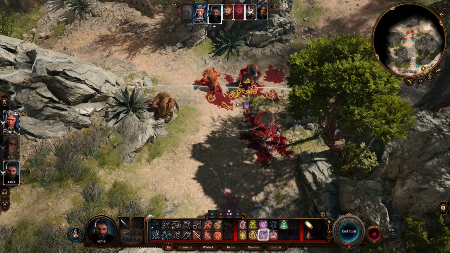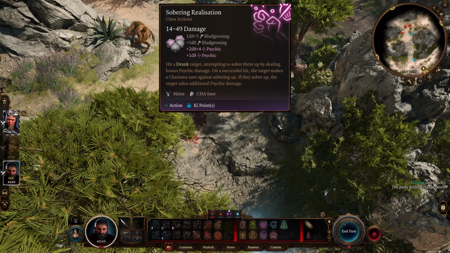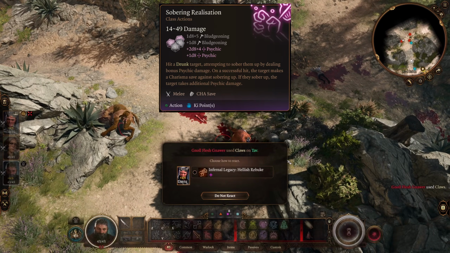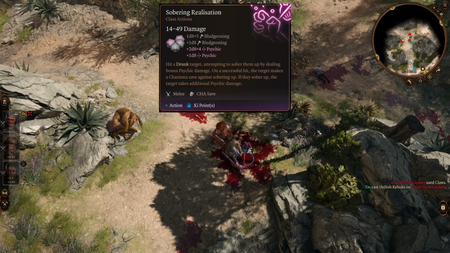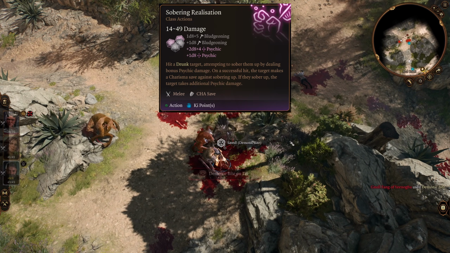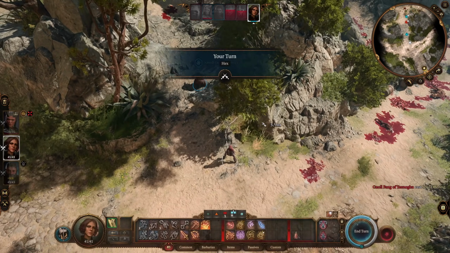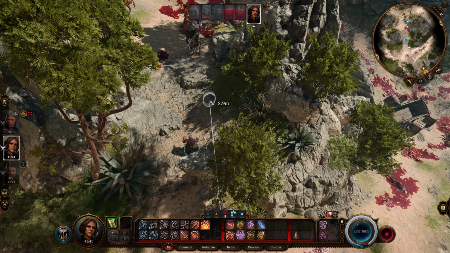But the core loop doesn't stop there. Sobering Realization has been buffed up. When you use it against a drunk target, you deal an additional 2d8 plus your Wisdom modifier in psychic damage, guaranteed. And if the enemy fails a saving throw and sobers up, they take another 1d8 psychic damage. That makes this punch equal to your unarmed damage plus your Wisdom modifier plus 3d8 psychic damage for a huge chunk of damage.